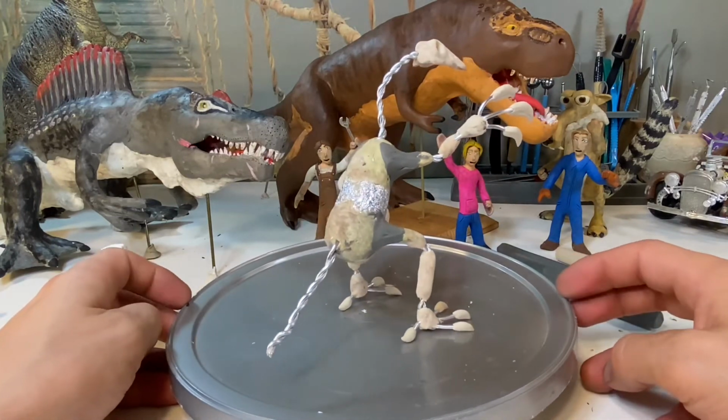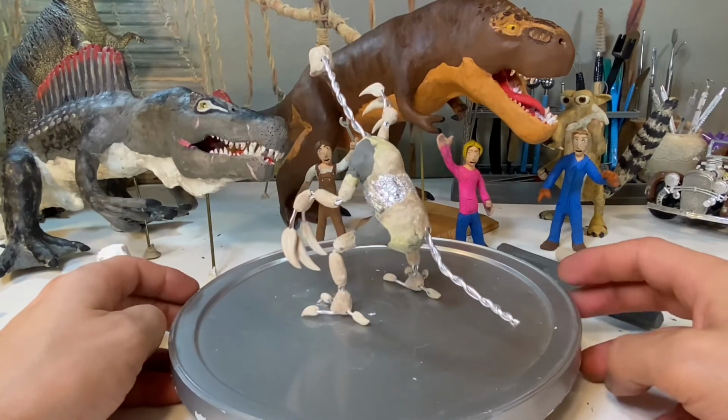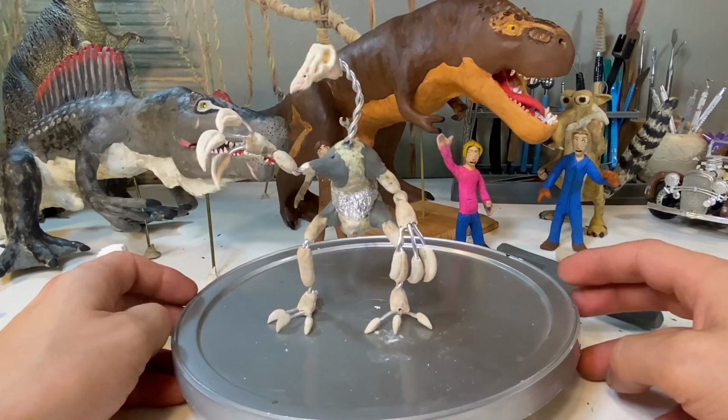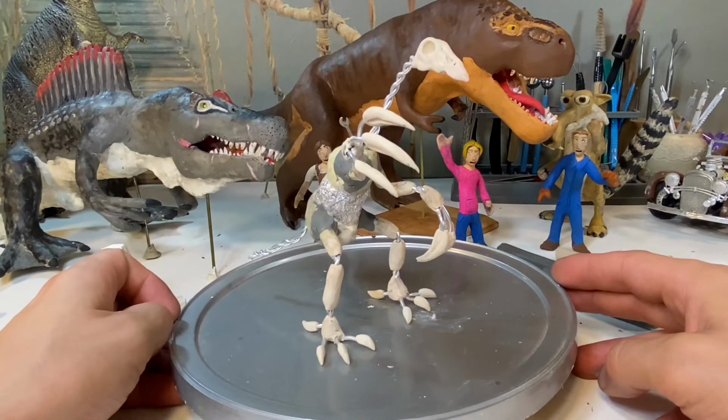And the list of building materials used for this part of the project so far is aluminum foil, oven-baked clay, armature wire made out of aluminum, and some plasticine just to make sure he holds himself up and put some arms in cool positions for a little bit of a beauty shot here.